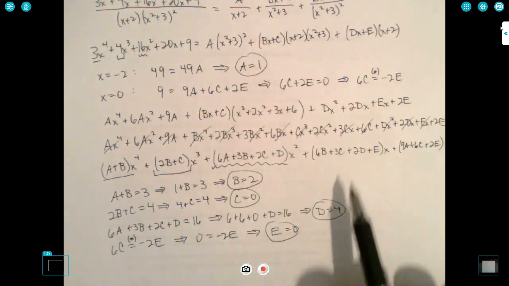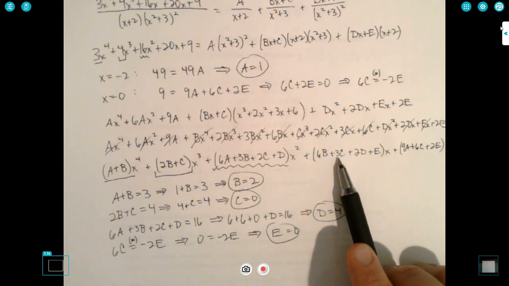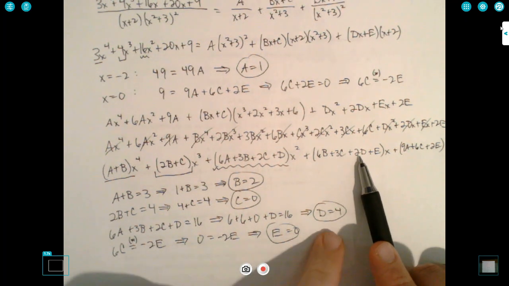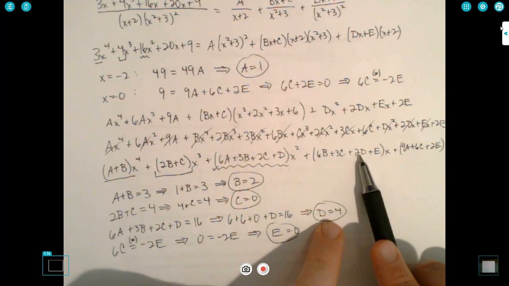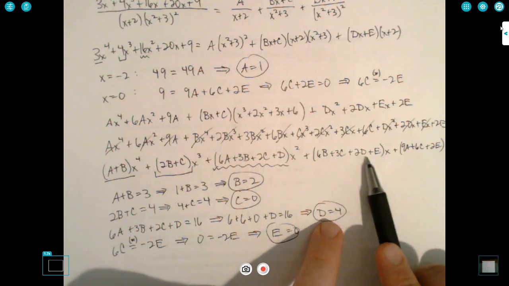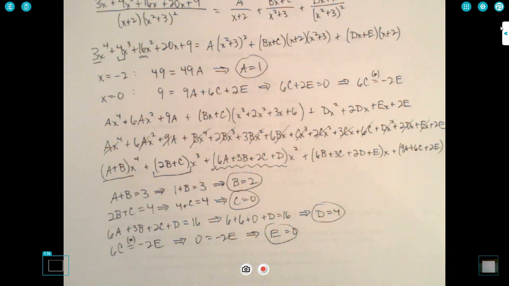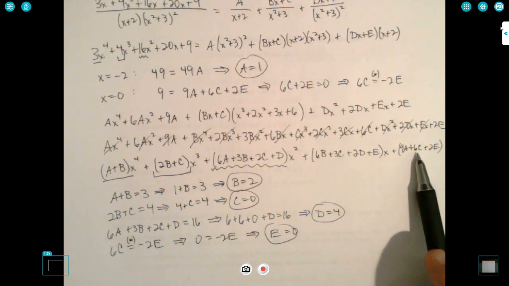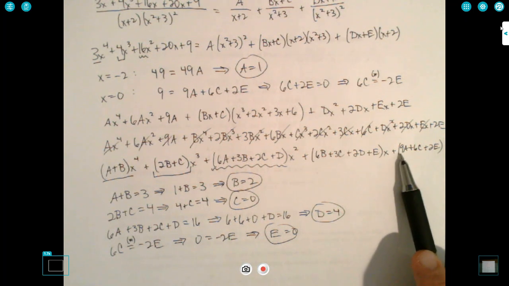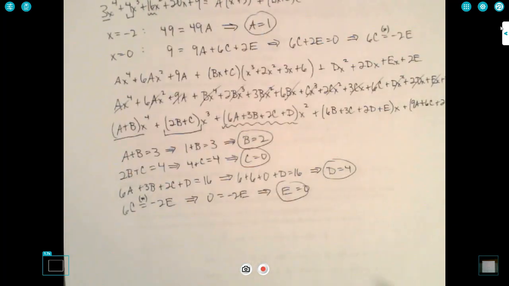I wonder if I could verify that another way, right? So b is 2, so this would be 12 plus 0 plus 8 plus 0. So 12 plus 8 is 20. So the coefficient on my x term should be 20. Yep. Okay, so it checks out. Oh, and then here, a is 1, right? c is 0, e is 0. So this is just 9. So my constant term should be 9, and it is, right? Okay. So there we go.